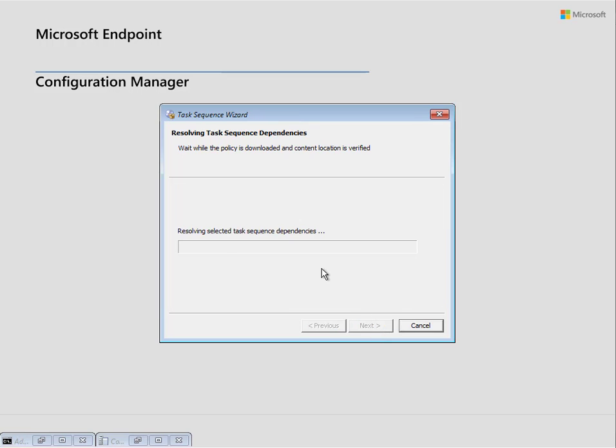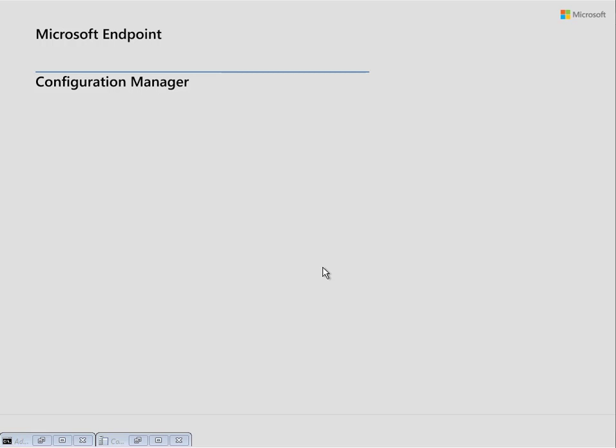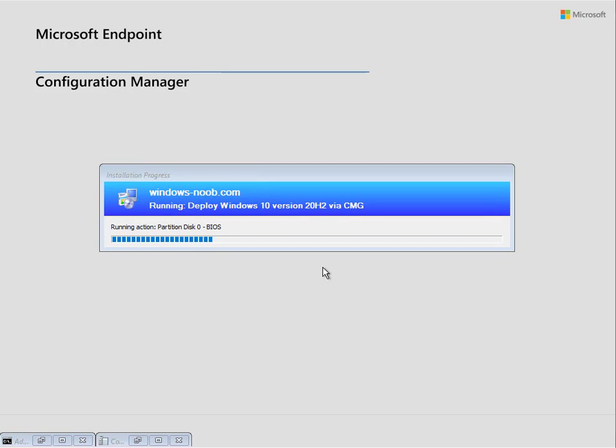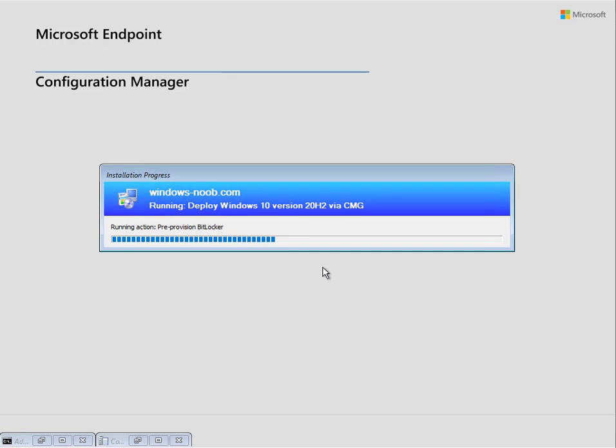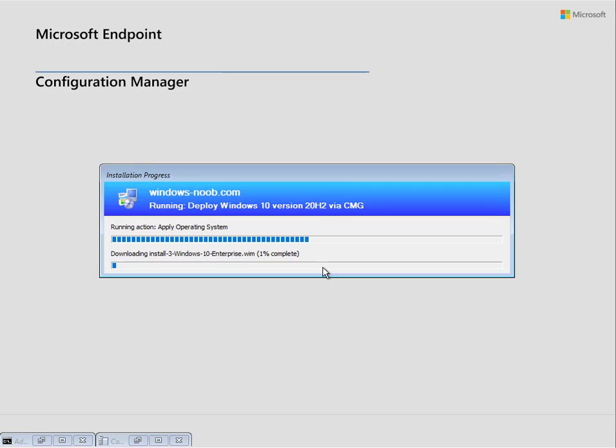And basically it's just going to format the hard drive, pull down Windows 10 2004 or 20H2, can't remember which one. And then it's going to install Windows in a workgroup. It's going to create a local administrator called administrator user, and it's going to use the password you specified in the task sequence. And finally, it will install whatever applications and drivers that you specify in the task sequence. And that's it. At the end of the day, you have a fully managed Windows 10 device that you can do whatever you want with. And you did it all via boot media and the CMG. It's absolutely brilliant. I love this new feature.